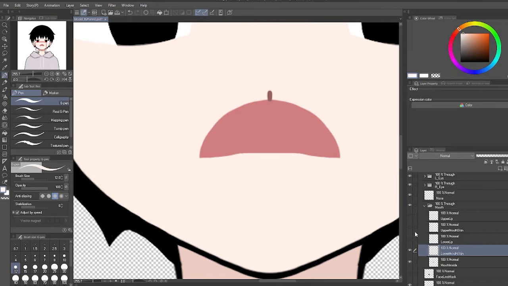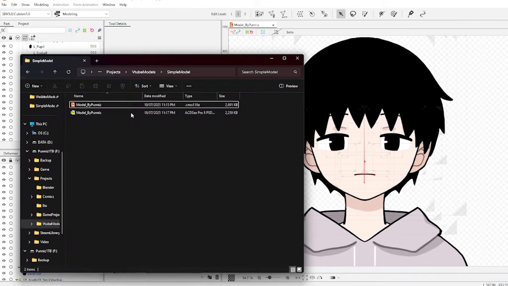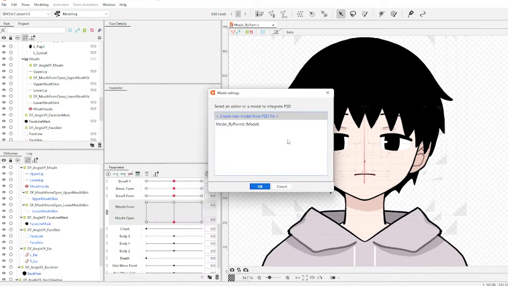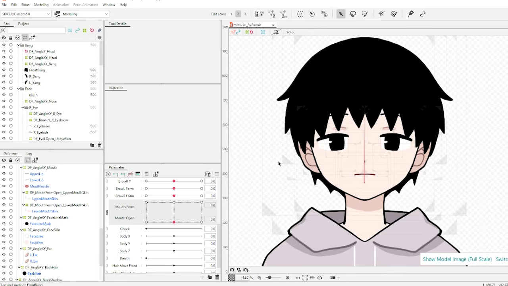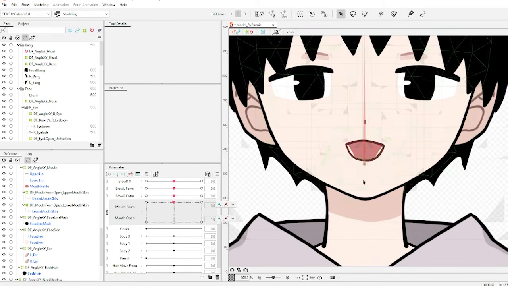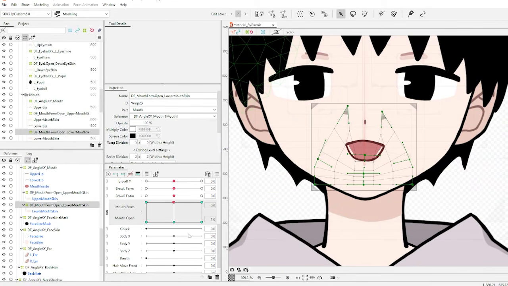Now before I move on, if you have edited or drawn in new parts in the art program and want to update it here, you can. Just drag the newly updated Photoshop file into Live 2D over here, and it will give you an option to create new file or choose the already existing file. Click that, and after that, the part that have the same name will be replaced, and the part with names that didn't exist before will be added in a new folder. So you don't need to be afraid if you want to make changes to your model.